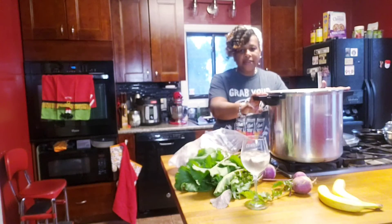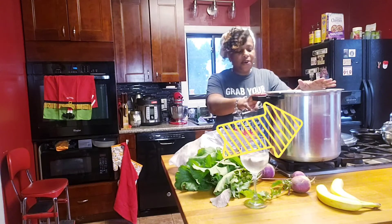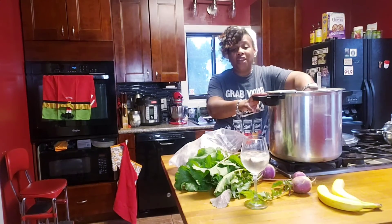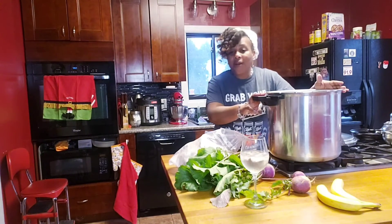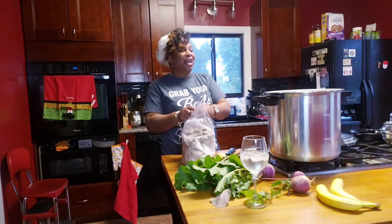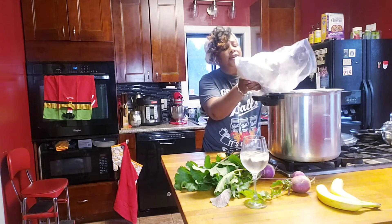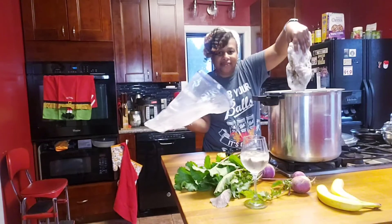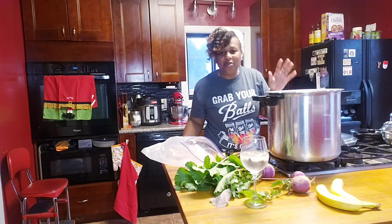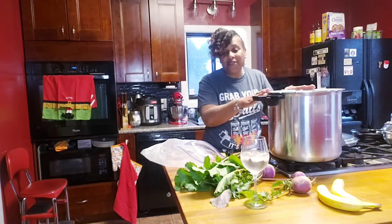I got my Teafall pot filled to the second line. If you have a Teafall pot, then you know exactly what I'm talking about. The first line is at the very bottom, then there's one midway, and then there's one at the very top — that line indicates don't go any further. You have reached your limit. The carcass is frozen, but I'm not going to break it up because the advantage of this large Teafall pot is it can hold this enormous carcass without me having to break it up.